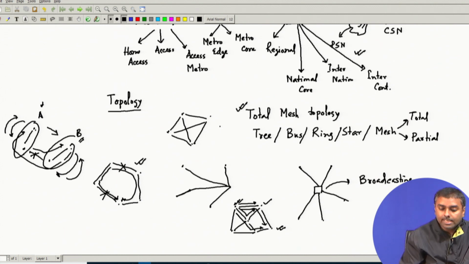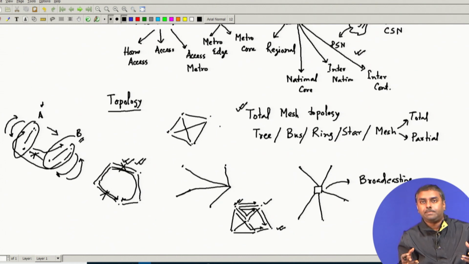As you can see, in a ring you still need to put in this extra link, which costs, because you will be installing some physical infrastructure. You might install fiber, coaxial cable, or a point to point wireless link, whatever you put, that costs. But with that minimal cost, you are getting some service.